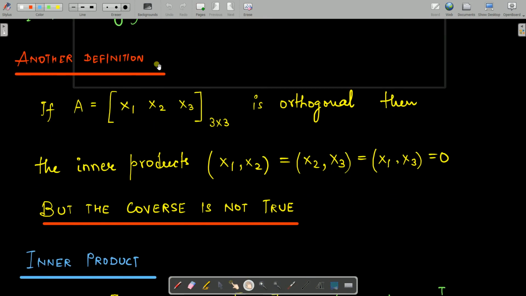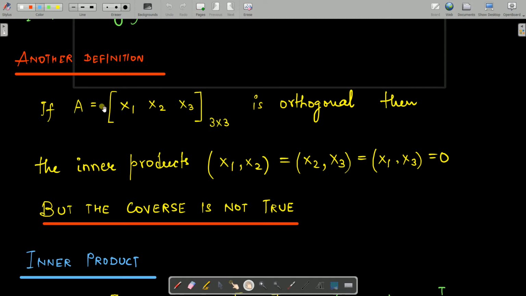Another definition for this orthogonal matrix: let's say we have a matrix A and it has been written in terms of row vectors or vector spaces. Now this is a 3 cross 3 matrix. You might be wondering, sir, here I have got only one row and 3 columns, how can we write this as 3 cross 3? Dear, these are not elements, these are vectors. This x1, x2 and x3 are not matrix elements, rather these are vectors. This is a short form of writing any vector. So I have written this matrix A in terms of other vectors.